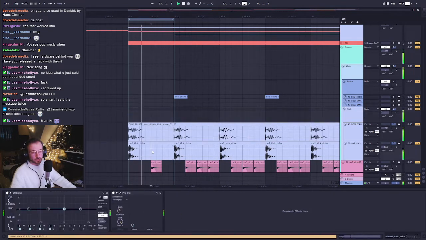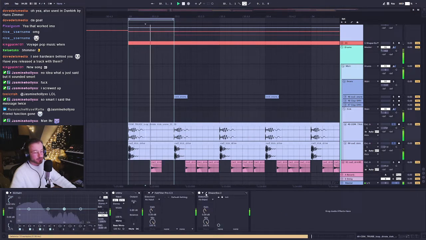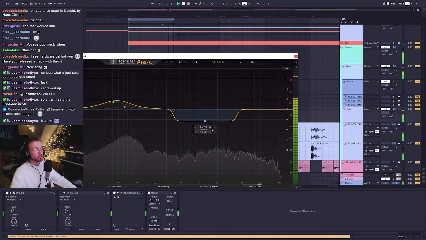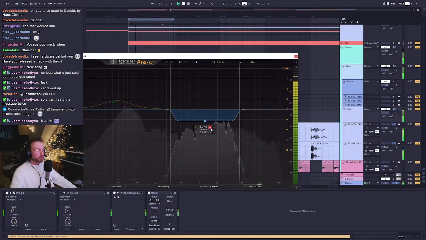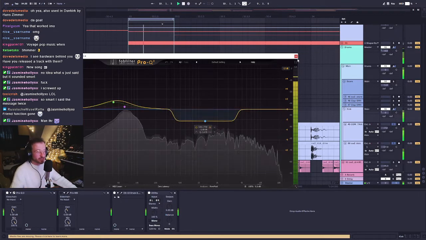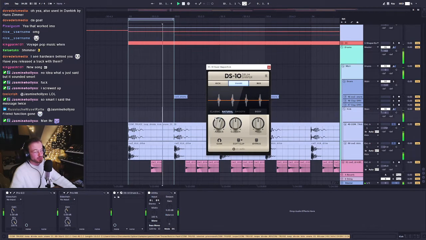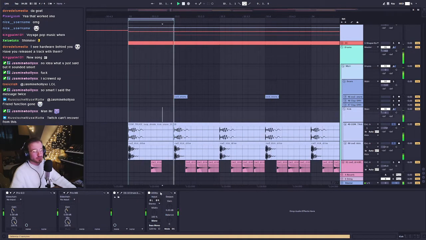And then both of these just being EQ'd a little bit, and then just kind of pushing them through an EQ together. Taking down this region a little bit because it sounded too clicky. And then I'm using a transient shaper just to boost the attack just a tiny bit. And there's a utility here just for when I need it.